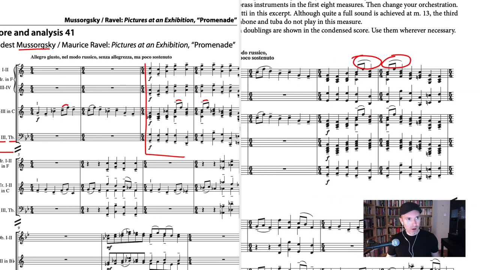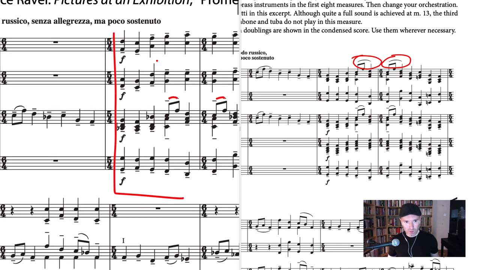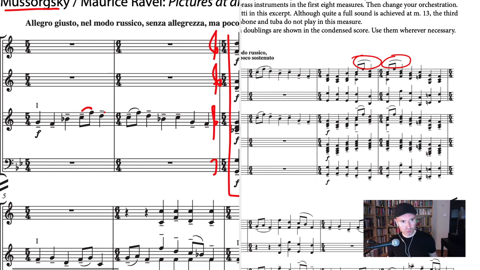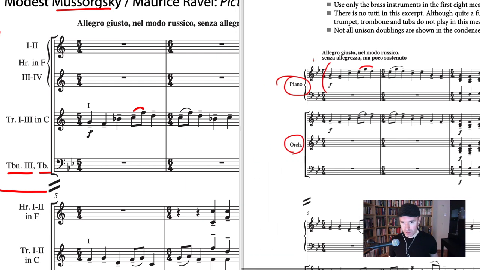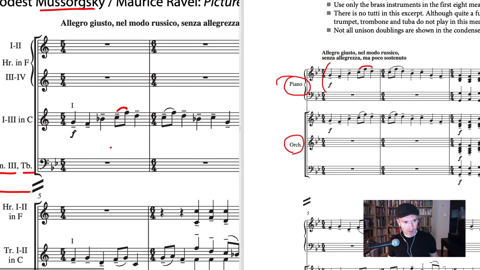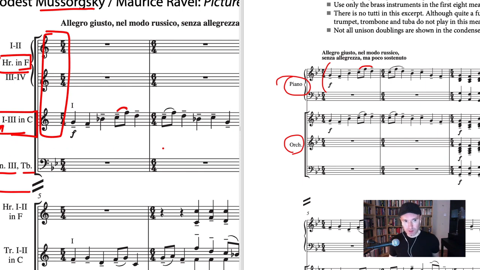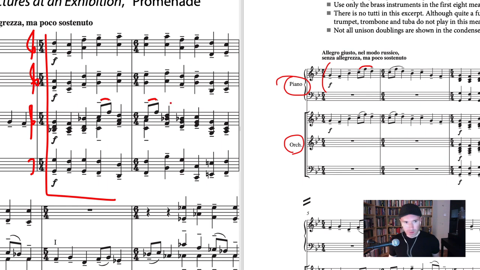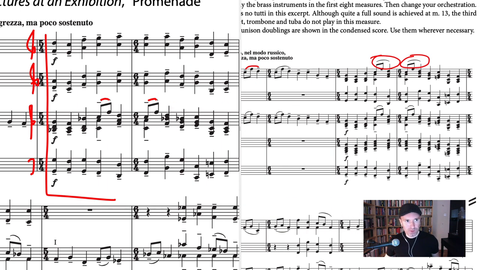If you compare the harmonization with the orchestration, by the way, the clefs are G clef, G, G and F, and we have two flats in the score. Actually, we have two flats, but Ravel, we don't see them here because we don't use key signatures for the horns. And although it is not as strict as the horns, we also do not use key signatures for the trumpets in conventional music. If you compare them, we will see some differences.